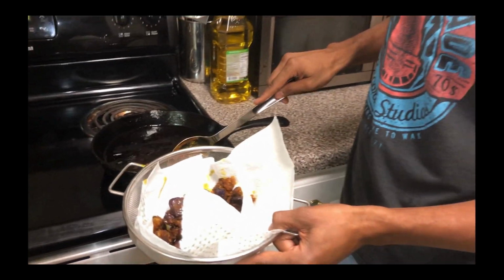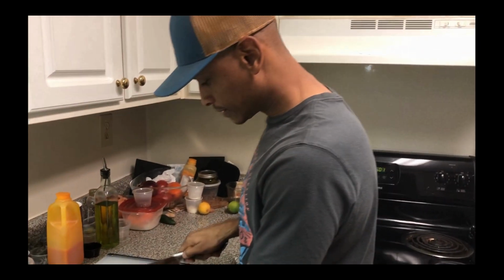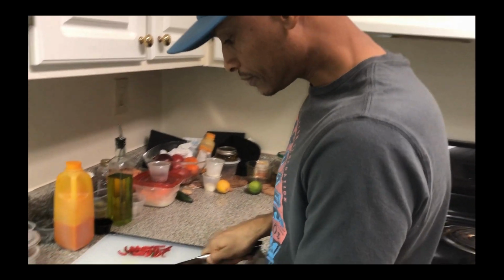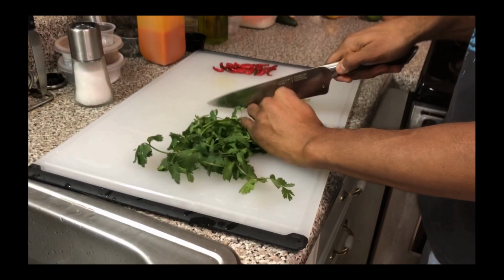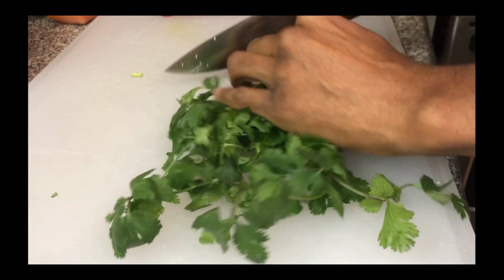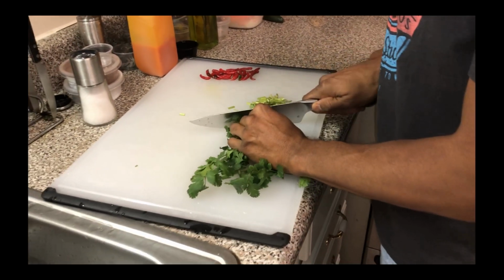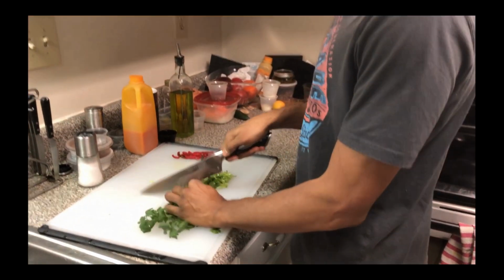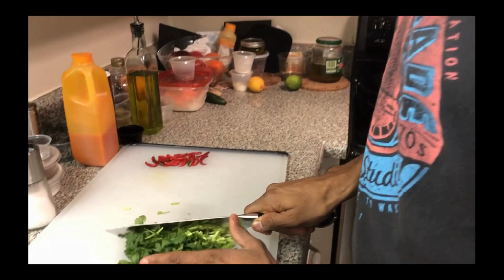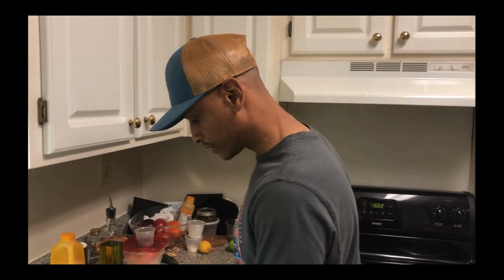And the next thing is to put the garnishments on it. All right. This is one of my favorite parts right here: cutting up the cilantro and the chili. Now you want to get the stems in there. You don't want to throw it away because, like I always say, the flavor is in the stems as well. So we're gonna chop this up pretty good because this is gonna go on top of the spicy fried eggplant. I'm gonna put this to the side. We're gonna get some of these chopped up too. This is the chili.